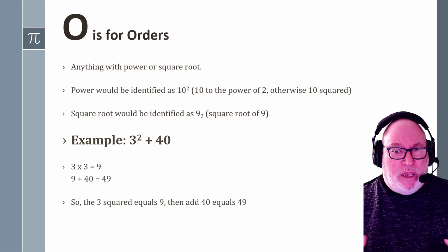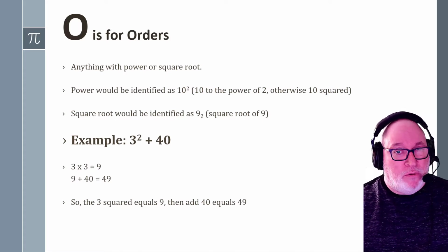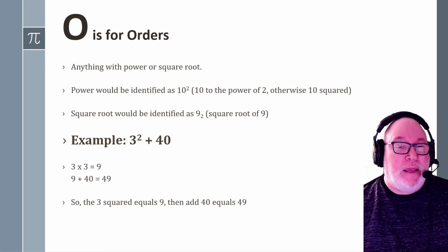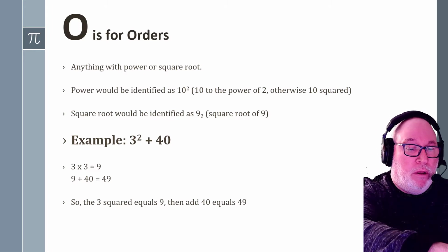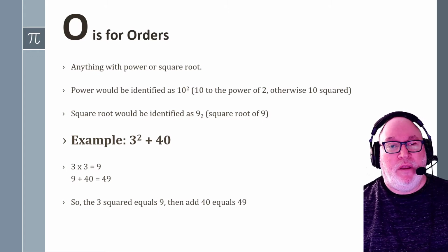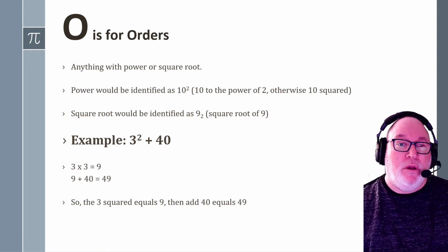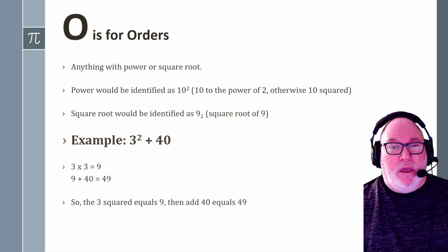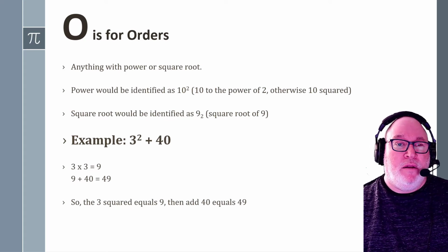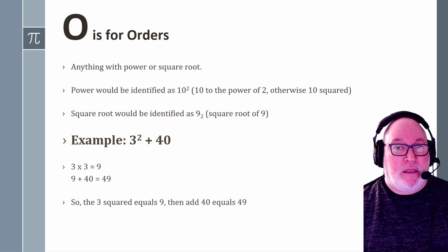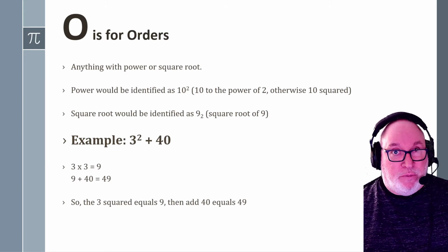So an example here, and then I'll cover the square root and you'll see what I mean by working back the way. 3 squared is 3 times 3, because it's a square, and we've got 3 by 3. So 3 times 3 equals 9, plus the 40. So it's 9 plus 40 equals 49. If we work out the square root of 9, it's 3. So you're working back the way to find out how you got to that 9. So the square root of that would be 3. So that's that explained for you as well.